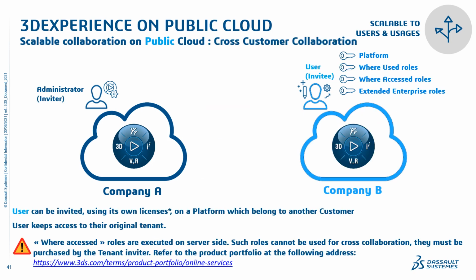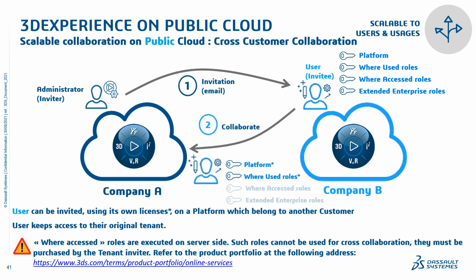We can go even further using cross-customer collaboration with anyone having access to a public cloud within an OEM supplier relationship. Here, a user from company B, which already has their own public cloud, can be invited to collaborate on company A's cloud without granting an additional role or license. This must be compliant with the contract.